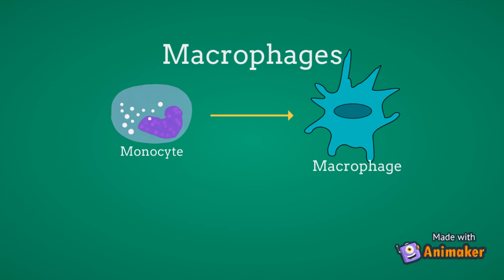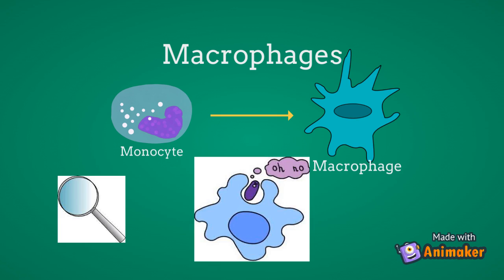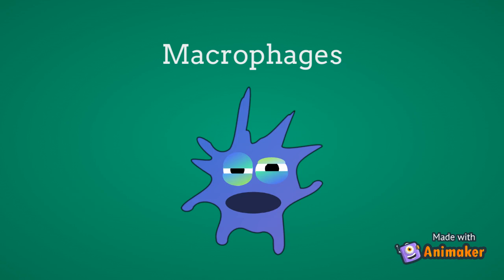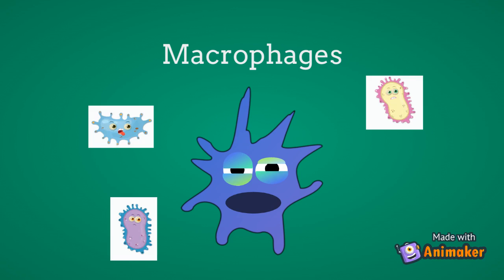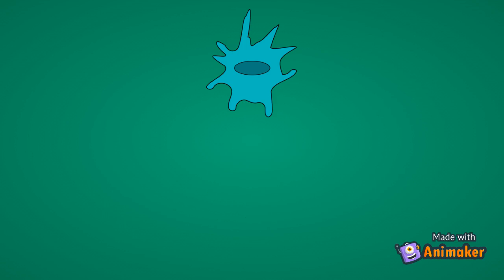Macrophages are initially derived from monocytes that arrive from the blood. The main function of macrophages is to recognize, phagocytize, and kill pathogens, as well as raising awareness to other immune cells that an infection is present. In sarcoidosis, macrophages do not work as efficiently, leaving behind poorly degraded antigens.